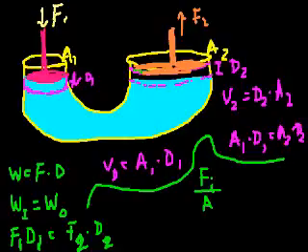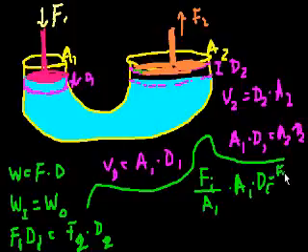I'm just rewriting this equation. So I take the input force and divide by the input area, let me switch back to green, and then I multiply by the area and multiply times d1. You see what I did here? I just multiplied and divided by A1, which you can do, because you can multiply and divide by any number. These two cancel out, and that is equal to the same thing on the other side: F2 over A2 times A2 times D2. Hopefully that makes sense.